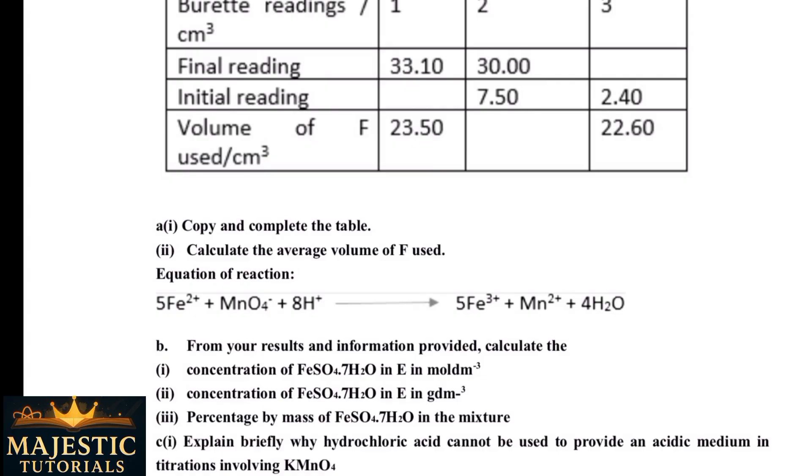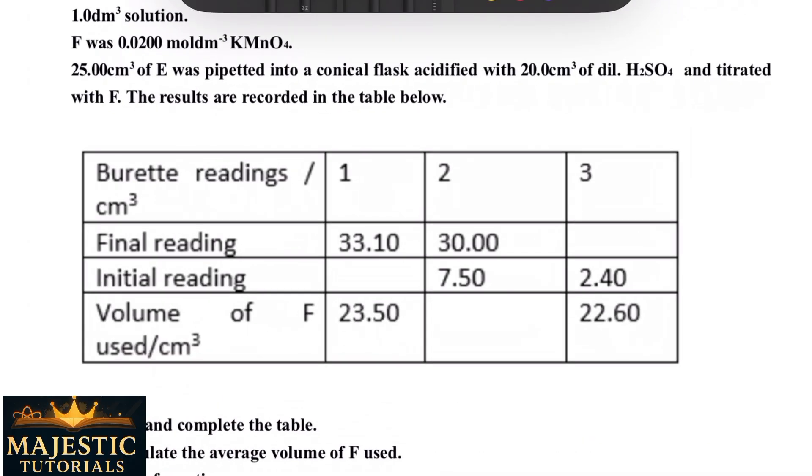Now I will fill the table here and then I'll go to my notes where I'll solve the rest of the question that follows it with detailed explanation. Looking at what is here - final reading - they gave us values so we have to fill here, here, here. And remember to follow the rules. Even though they say burette reading in cm³, it has covered every unit here. But to stay on the safe side you can still put cm³.